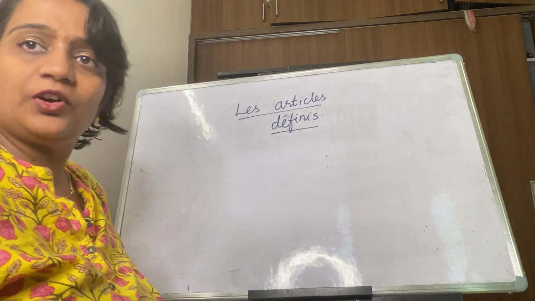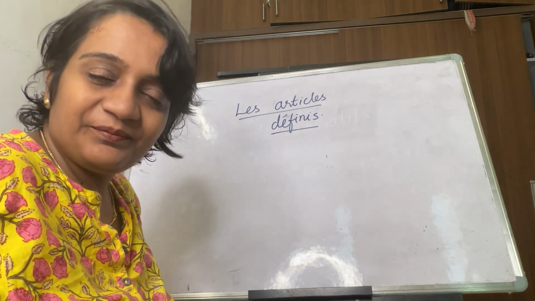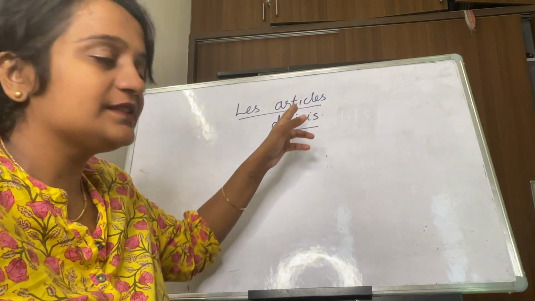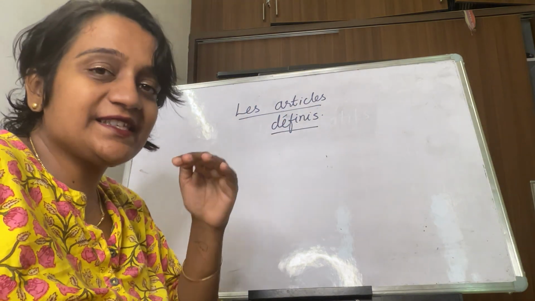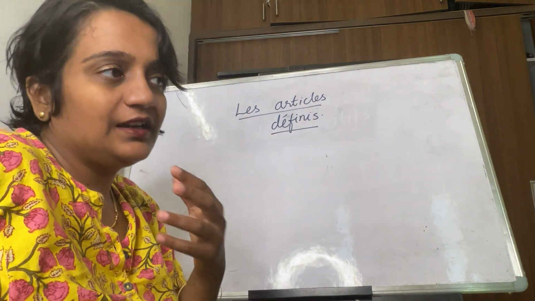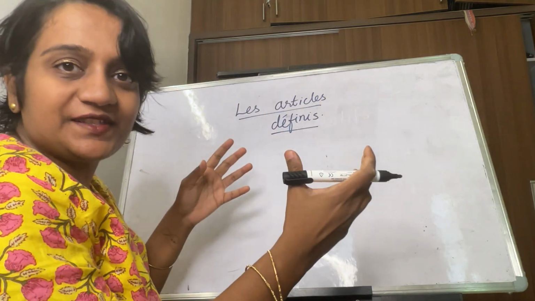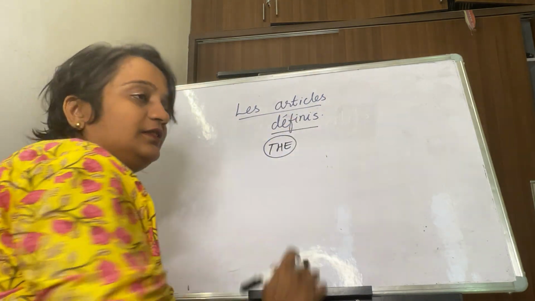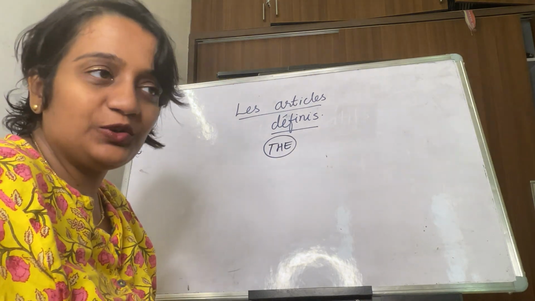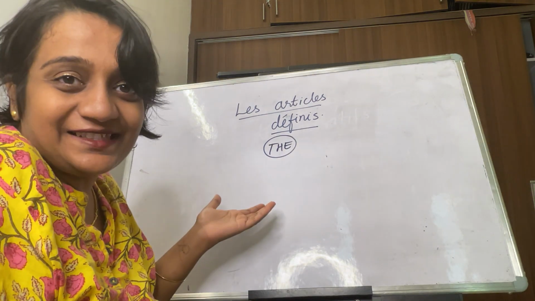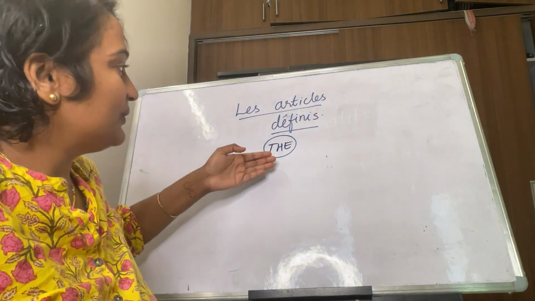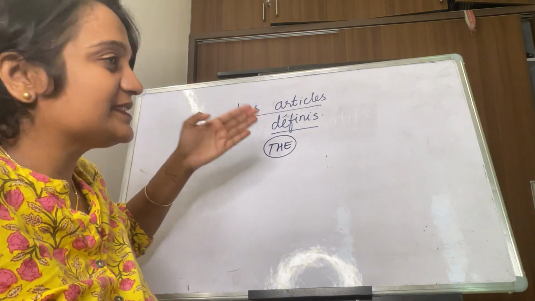So when we look at the topic of les articles définis, what does it mean? It sounds like articles definite. Okay, it's basically definite articles, or a very complicated way of saying just the word the in French. Okay, don't beat me already. That's what it means. I can't help it. Okay, so how do we say the in French?